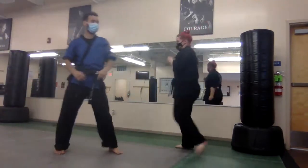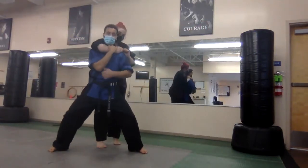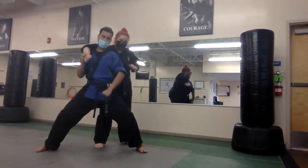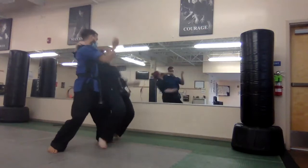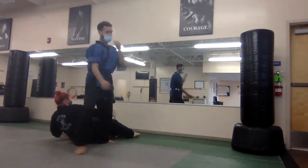Or if you want to throw them to the ground, you are also able to do that. Just be very careful. So I step out, anchor down, elbow, hammer fist, elbow up. From there, if I want to throw them down, I would C-step behind, elbow up, and hammer fist. That's how they go down. They're just going to slide down your leg just like that.